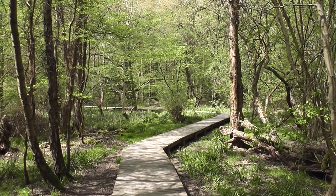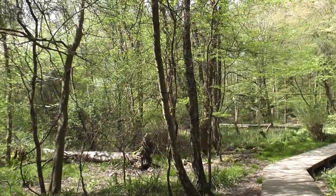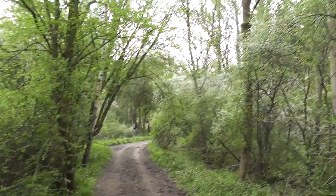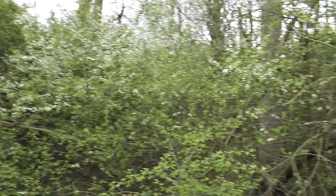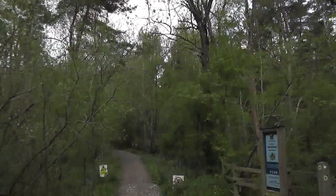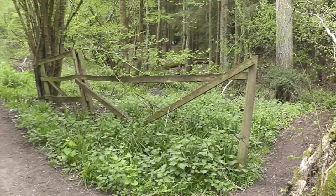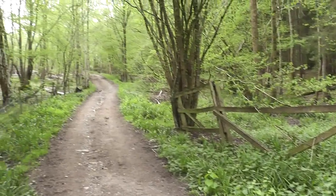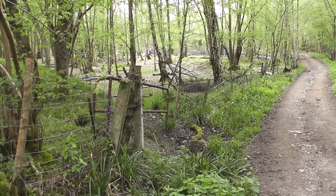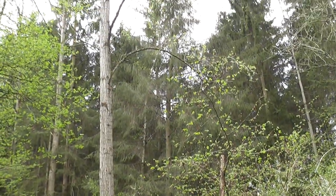Now following a more extensive section of boardwalk. The birdsong is definitely picking up around this area. Now leaving Dane Mead Wood, which has become coniferous at this point - mixed woodland. Here's the decrepit wooden fence posts referred to in the text, opposite an iron railing on the left. We follow this earthen path into the now predominantly coniferous woodland - so definitely won't be any bluebells in there.